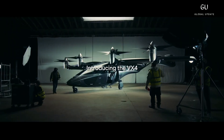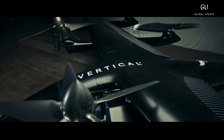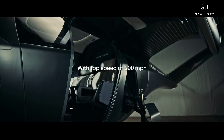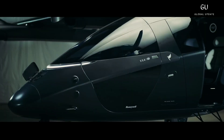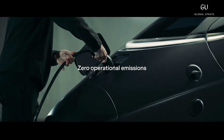UK-based Vertical Aerospace began developing its eVTOL aircraft in 2016. In 2017, a team of six engineers completed construction of the first full-scale proof of concept example and performed indoor tethered flight tests. In 2018, the UK Civil Aviation Authority gave permission to start outdoor test flights, and the first was made in September of that year.